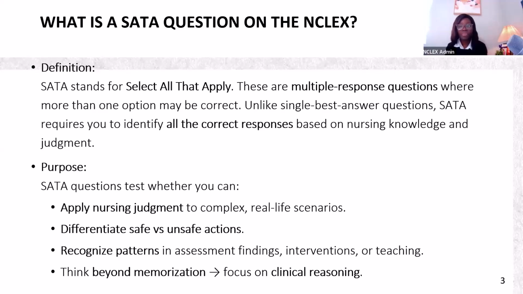So the purpose is that NCLEX wants to test whether you can really apply your clinical judgment to complex real life scenarios. And NCLEX wants to test whether you are a safe nurse. So those questions will be testing whether you can tell safe from unsafe actions. And then you should be able to recognize some patterns in the assessment findings that may be provided, and you should be able to intervene as and when needed, and then do the necessary teaching. So select all that apply will be testing more than memorization. Okay, your clinical reasoning will be tested.